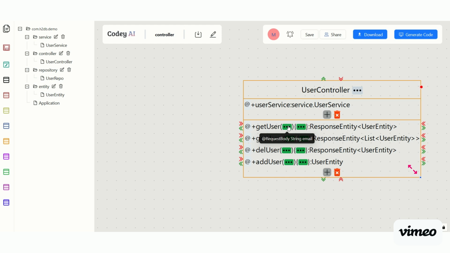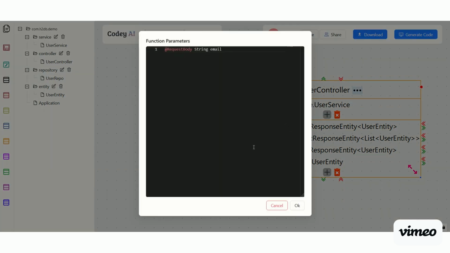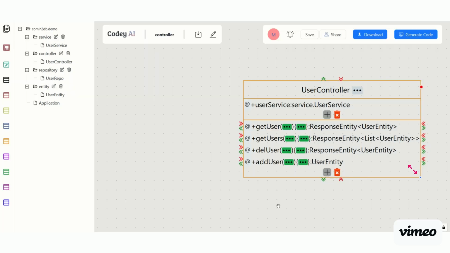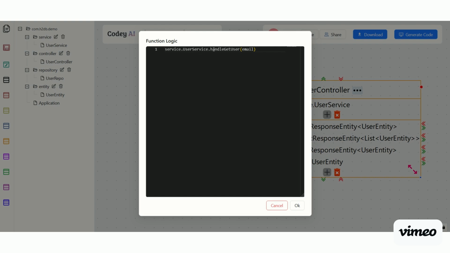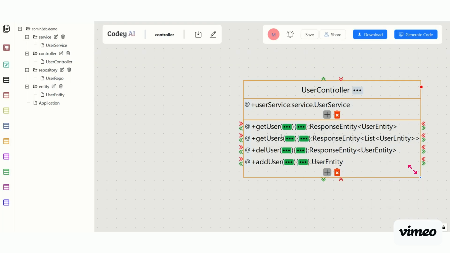So this is expecting to get an email to get the users by, and here it also communicates with the service. You can write this as pseudocode. You can give it the service name, but I think this would make it more accurate, so that you don't have to change it when you download the code. If you're calling a function within another class, give it the fully qualified name so that it knows where it is. So that's pretty much the pseudocode for this function.